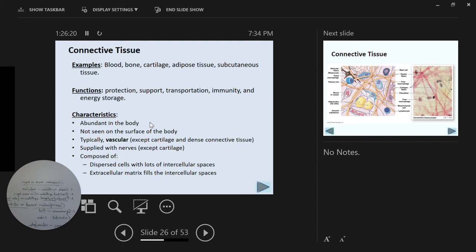Obviously, you have a lot of bone. Now, they are not seen on the surface. Do you see your bone on the surface? Things that are valuable are not on the surface. Sometimes, if you break your bone, it can pop out. But the ideal way the body is structured, do you see your bone outside? I don't wish to see any of your bones, okay?